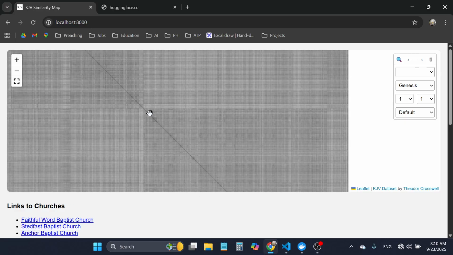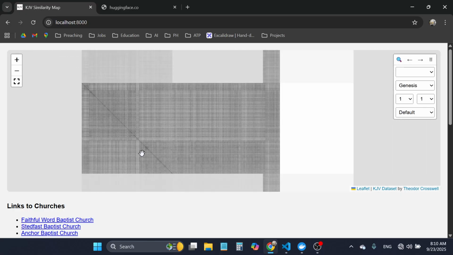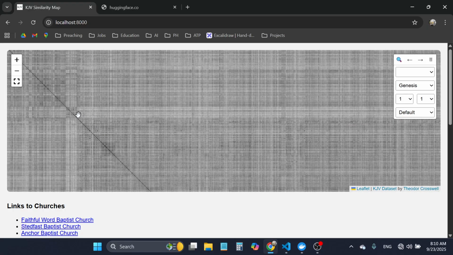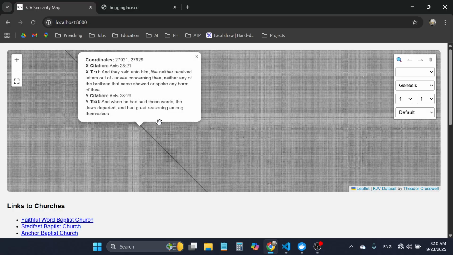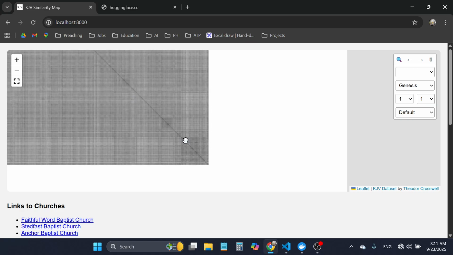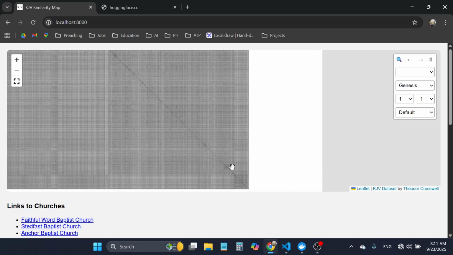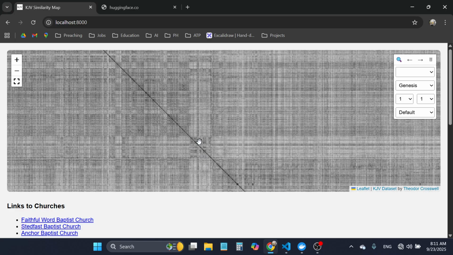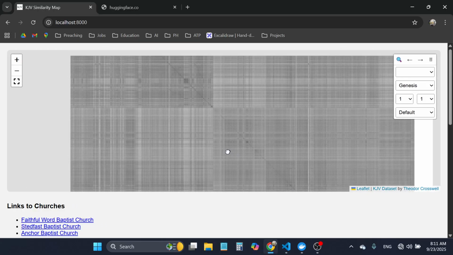You can see how Acts is different than the rest of the New Testament because it contains events, not preaching like in Romans, because all the rest are epistles except for Revelation, which is also different than the epistles. But it's cool how you can see there's differences between different parts of the Bible, and there are patterns.